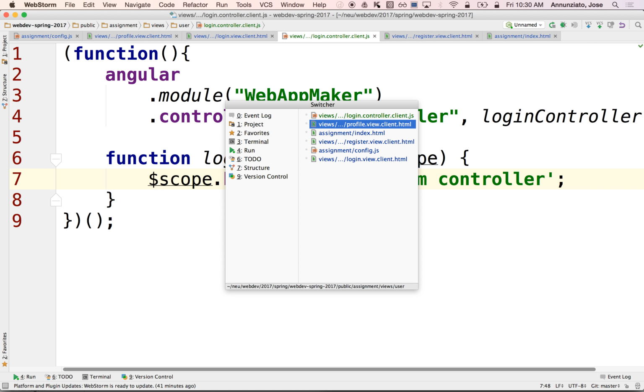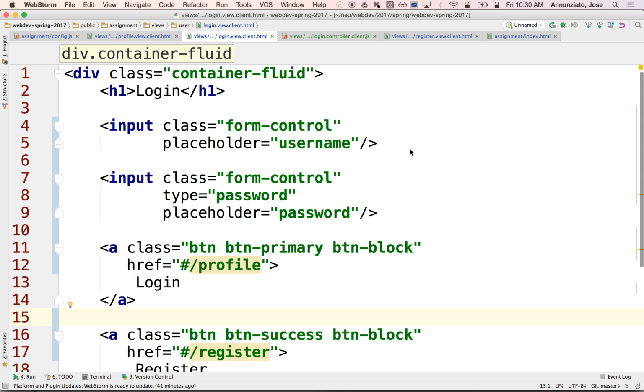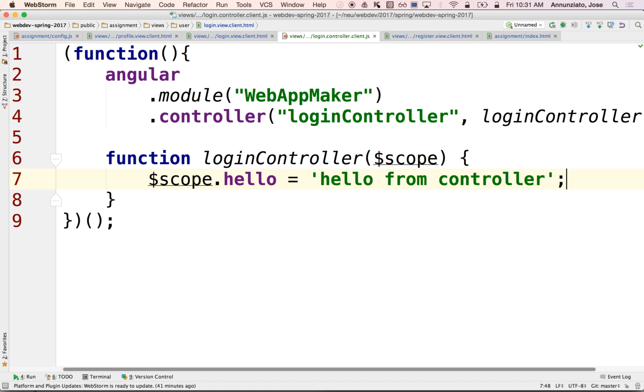So for instance, in the login template, we can now catch that hello. We can say hello. So this variable was declared where? In the scope of the controller responsible for that template.